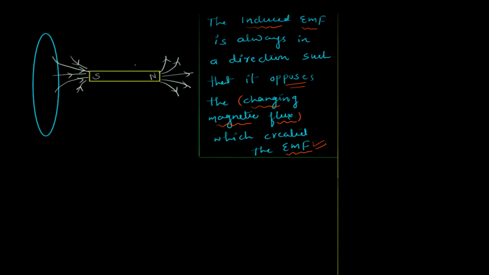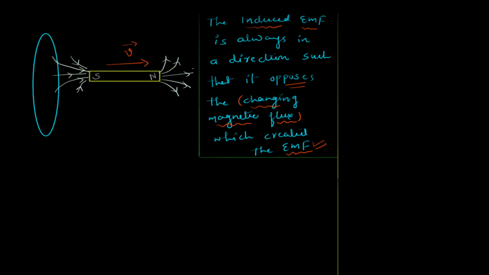Alright, so let's say this case right here. For a change, I have taken the south pole of the bar magnet facing the conducting loop. This blue conducting loop is just a conductor. It does not have any current in it, right? But if I move the bar magnet in a certain way, then it is going to have some current thanks to changing magnetic flux. Let's say we are moving the bar magnet in this direction, with a velocity in this direction.